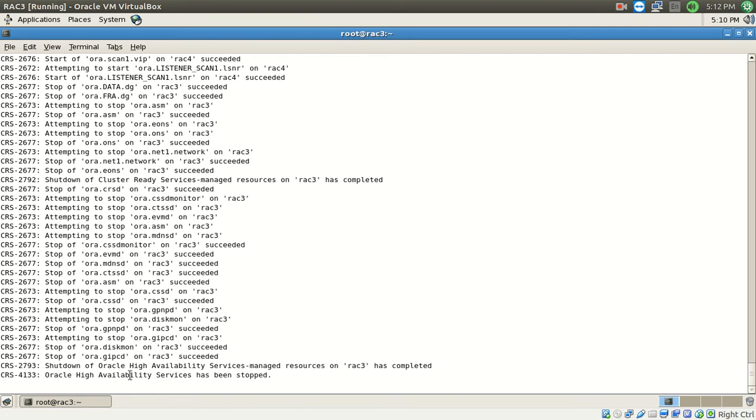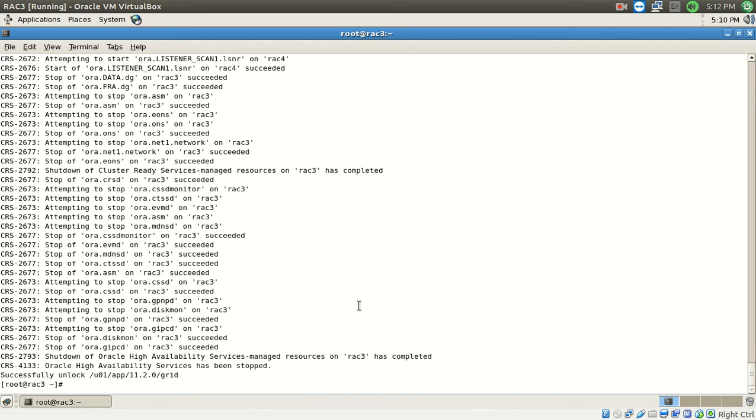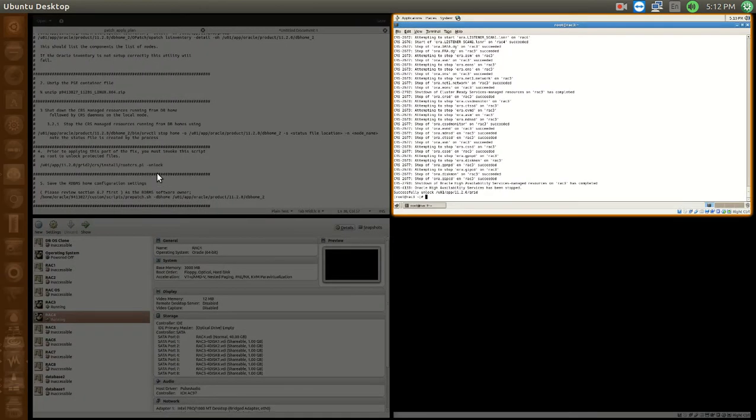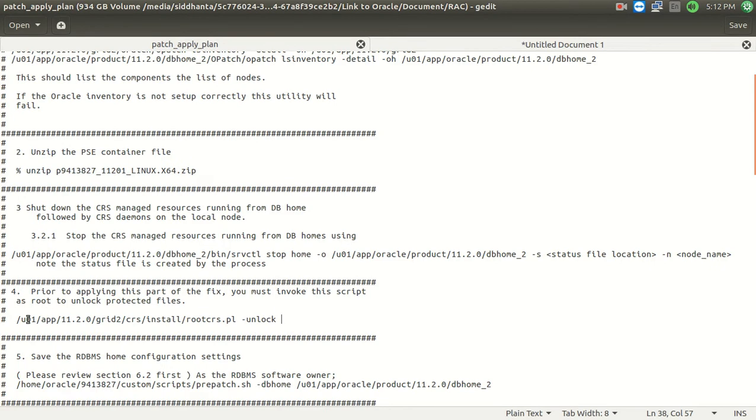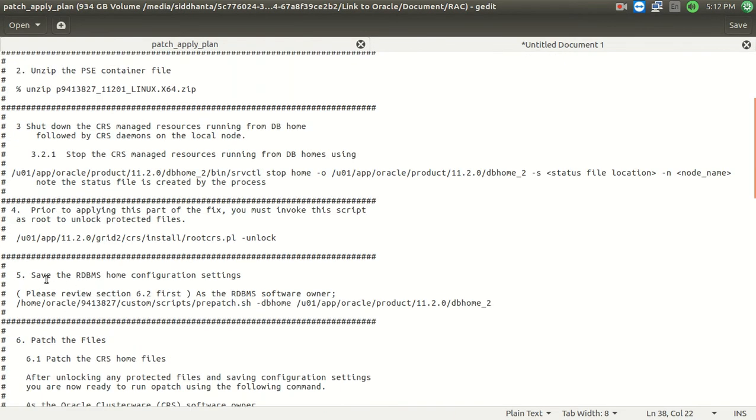You can see the high availability service has been stopped. So we'll come to the next step. This is our fourth step. We'll come to the fifth one: save the RDBMS home configuration settings.